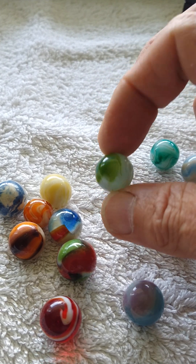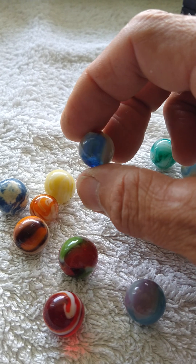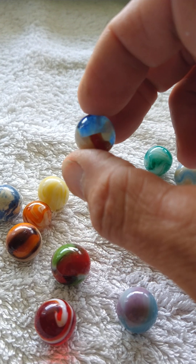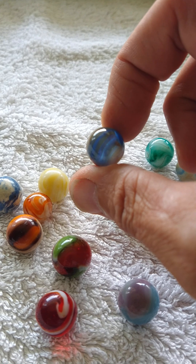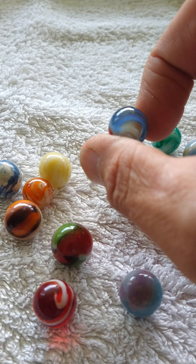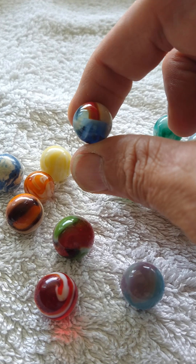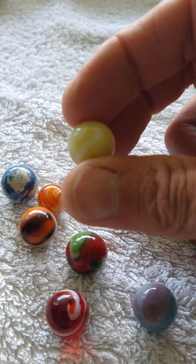Check this out — this is a vitro helmet right here. Red, white, and blue, but these are a little different. It's clear glass with blue stripes in it. Get the camera to focus — you see that? These are the first helmets I have that actually have clear glass with blue striping through the helmet. I don't have a whole lot of vitros, but there's my two cents on that.